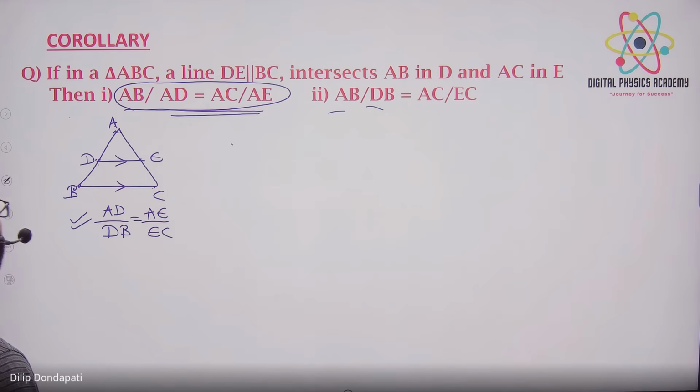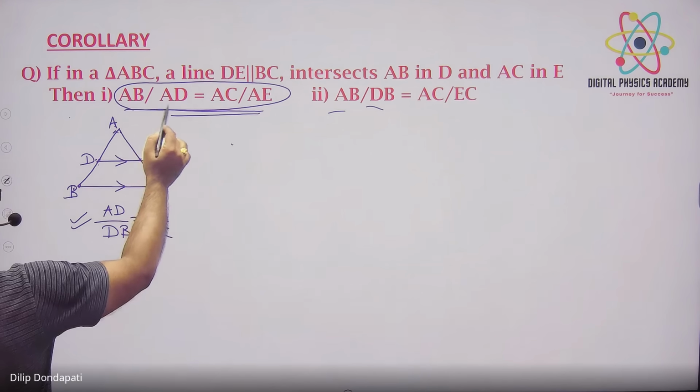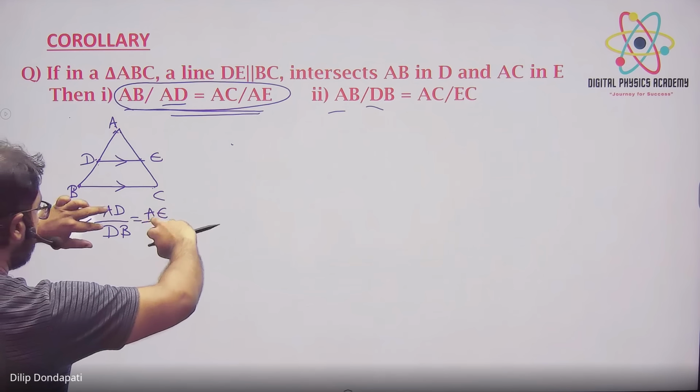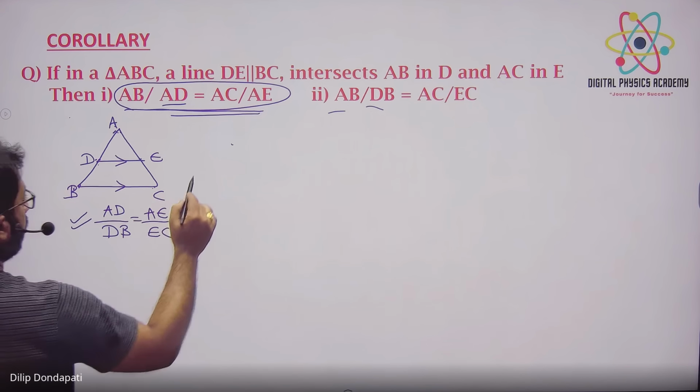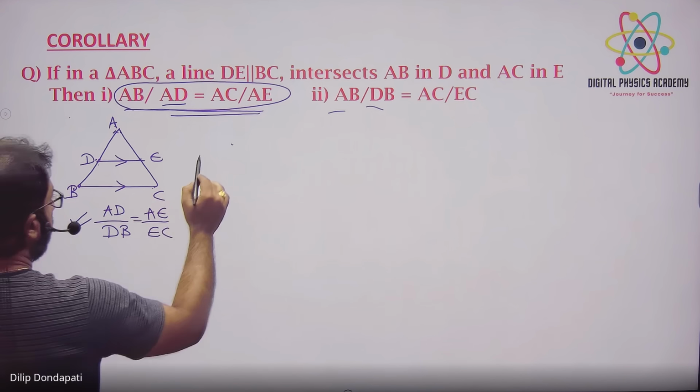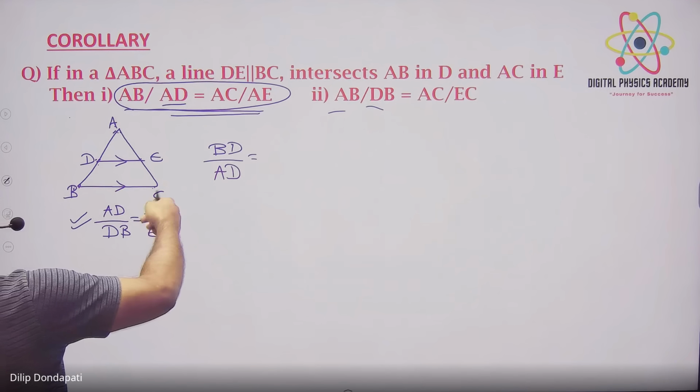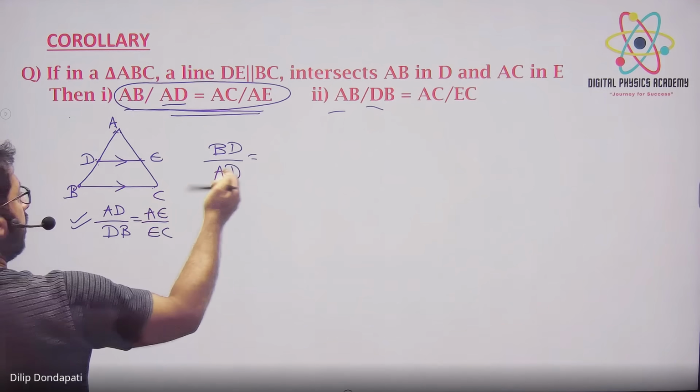Okay, देखो. नीचे AD है ना, ऊपर AD है. So हम लोग क्या करेंगे? ये रेसिप्रोकल करेंगे. ये रेसिप्रोकल किया तो ये भी रेसिप्रोकल करने का. So क्या है? BD by AD is equal to, I reciprocal this one. I should also reciprocal this one, right? EC by AE, right? Because नीचे AE है, AE आया, AD है, AD है. That's why reciprocal.